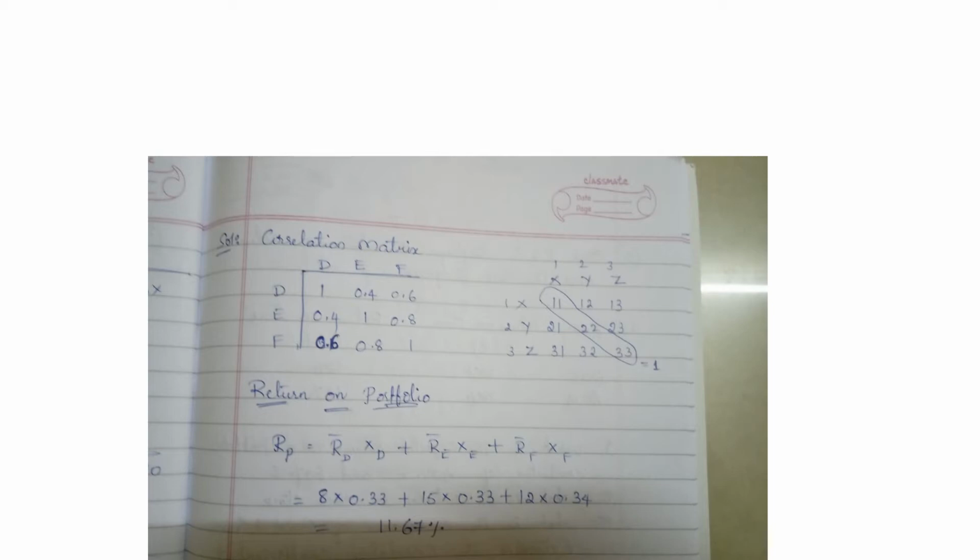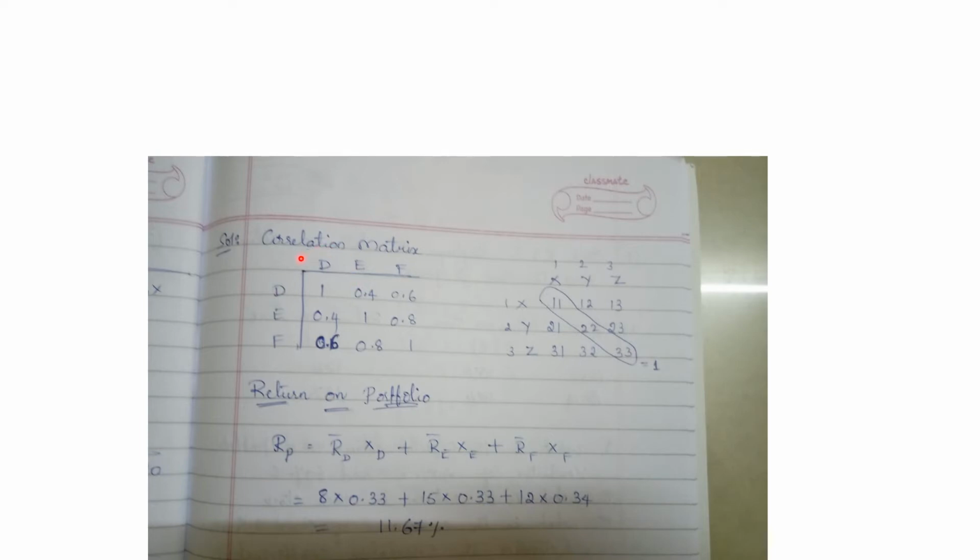And the question here is, what is the expected return of portfolio and the risk of portfolio consisting of equal investment in each portion invested? That is equal proportion you have to take, that is 0.33, 0.33 or 0.34, that is equal investments means divided by 3. If you take in decimals, then it is 0.33, 0.33 and 0.34.